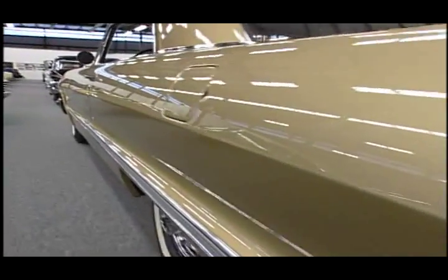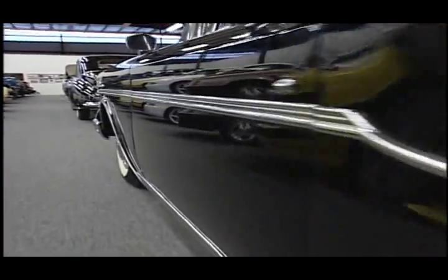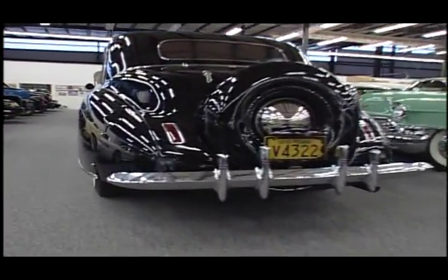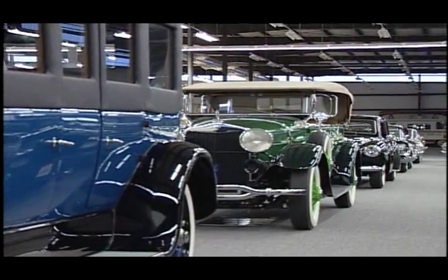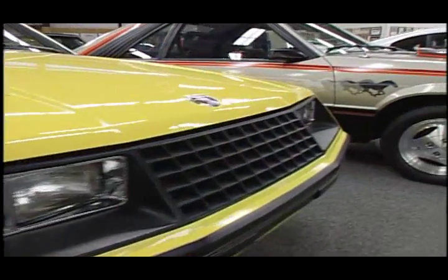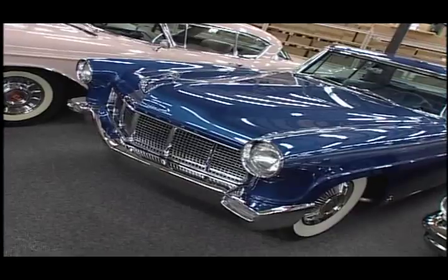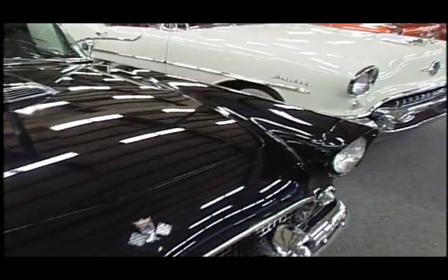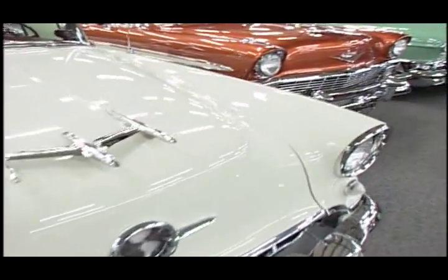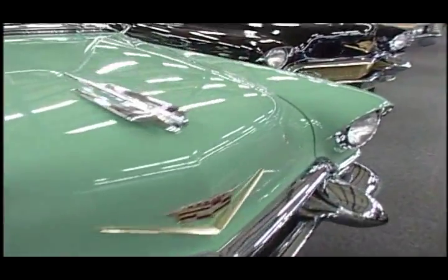Today I've pulled out a microcosm of what I feel our car collection represents. I've got cars ranging from the 20s all the way through to the 70s, six decades. What we're going to do is kind of a walk through the evolution of American car design. We've got roughly a little more than 150 cars here on premises — mostly American, 75% unrestored, extremely low-mile originals. You've got stuff that's never even been dealer prepped in some cases. We've got cars back in the 50s and 60s that have less than 20 miles on them, and a 1940 Continental with 600 miles on it. We really go after the super ultra-low-mile stuff that's still in original paint, still the way it rolled off the assembly line.